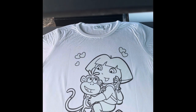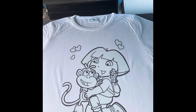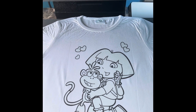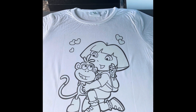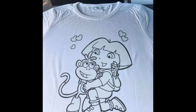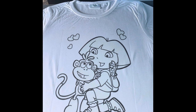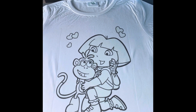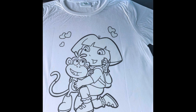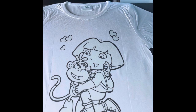With this image on the shirt, you can use simple markers to color on it. They also have tie-dye markers so the color does not come out, or you can use permanent marker so your children can actually wear it. If you're doing it just for arts and crafts at home, you might want to use washable markers — but keep in mind that color may come out when you wash the shirt. You can also try paint right onto it, giving your kids something to do — they can sit down and color the shirt.